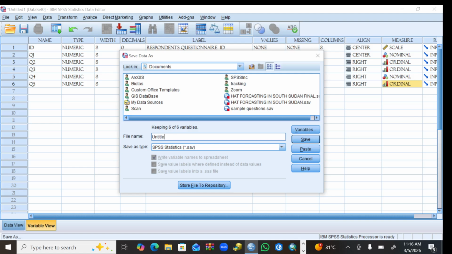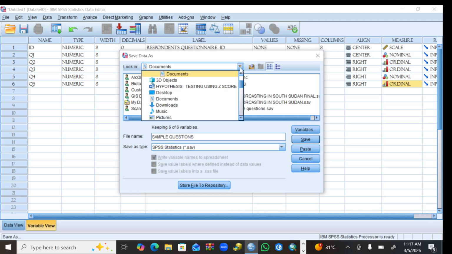Here I will say sample questions. And when you look at the sample questions, you look at SAV. It means that it's going to save your data as data because there's no output in this case.